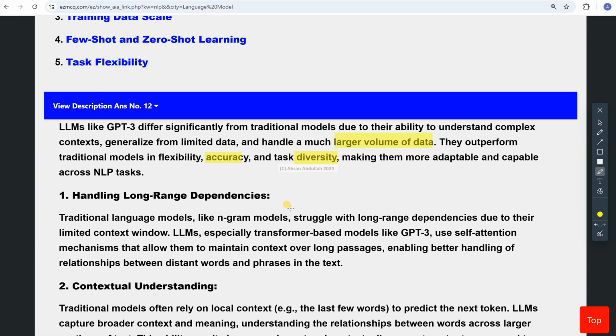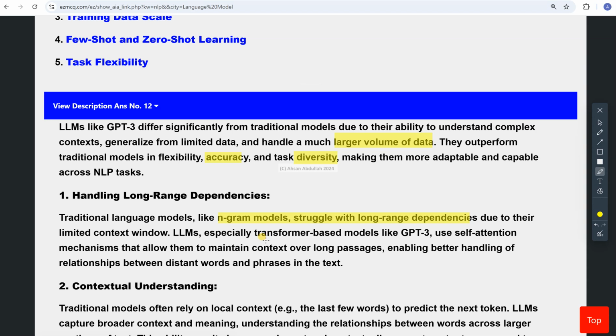So the difference in the results produced is because of models like ngram, which struggle with long range dependencies, because of the limited context window. As a matter of fact, as we discussed before, the context window may not be fixed. It could be dynamic. Okay, so when the window size is fixed, it creates problems and does not allow these techniques to maintain context over long passages.